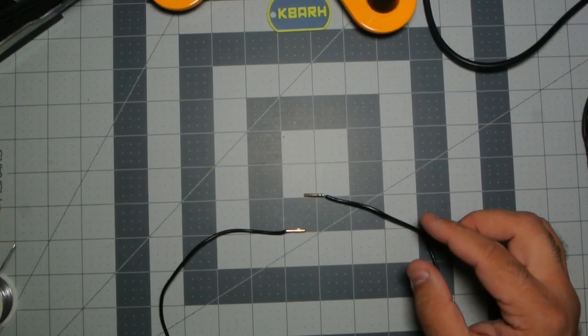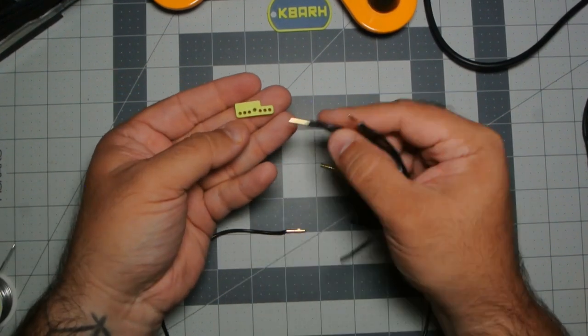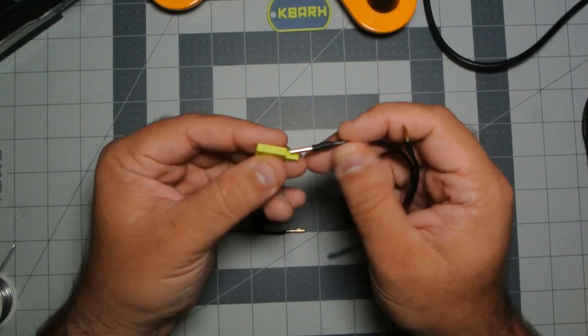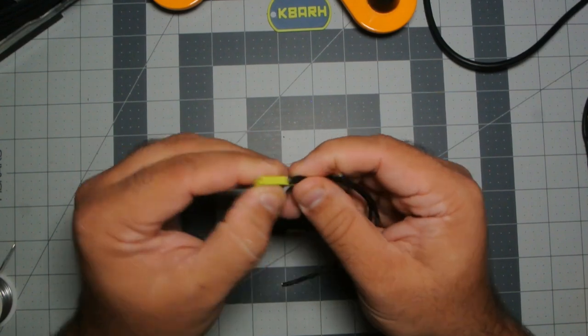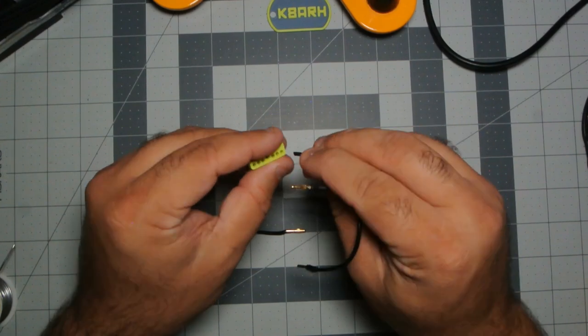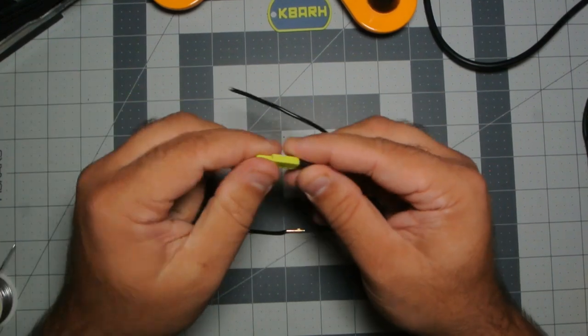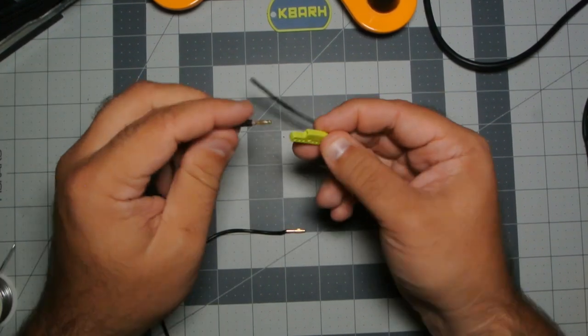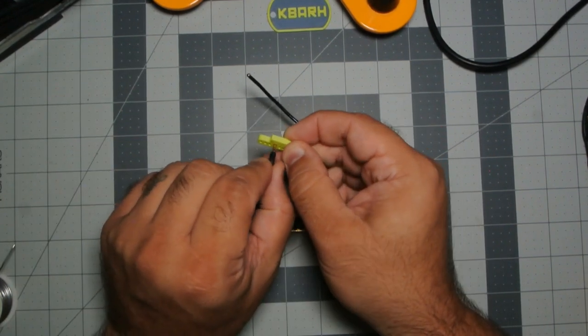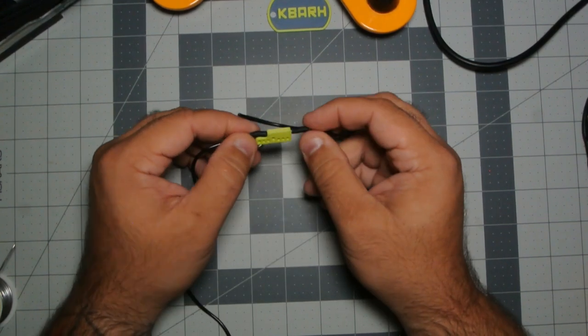Well, there's a couple of different ways. So I've got this one over here already to go with some heat shrink on there. You can 3D print something like this. This is K6ARK's linked end adapter. And you can feed the wire through here. So that would keep tension on the wire and not the end. And then I could secure this in here with some glue or something, and then do the same thing over here. And when I'm not wanting it to be linked, I just leave the banana plug in there like that. And then when I do want the longer element, I just click it together like that.